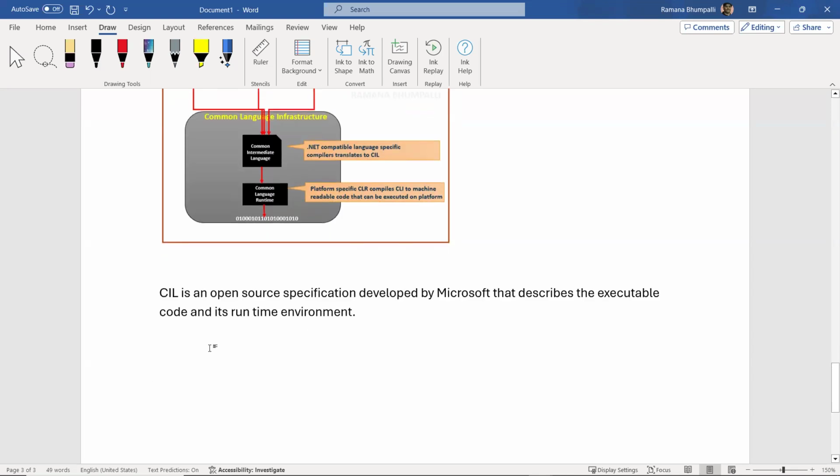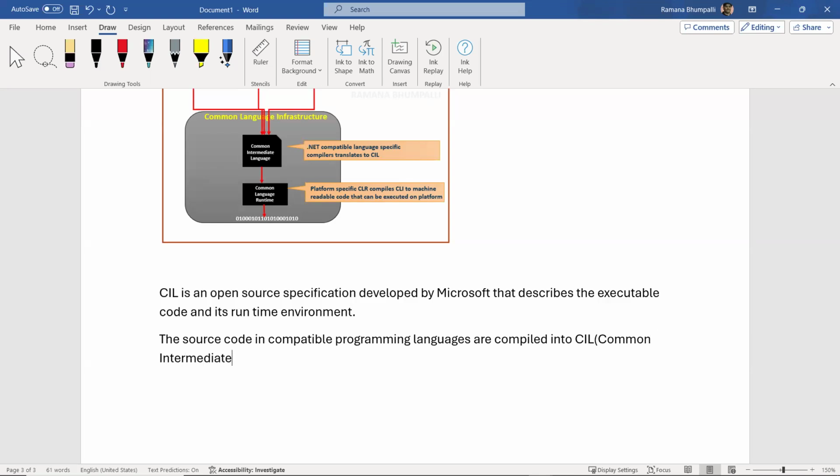So the source code of compatible programming languages is compiled into CIL, that is, common intermediate language.